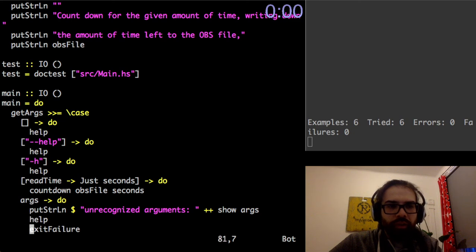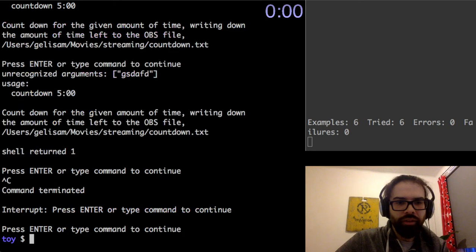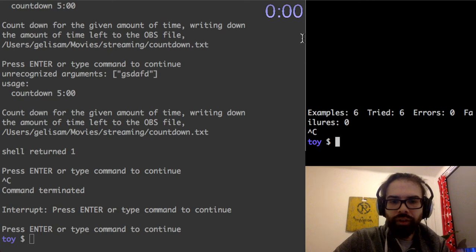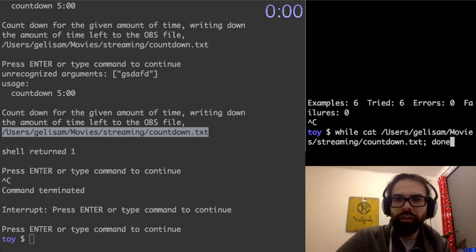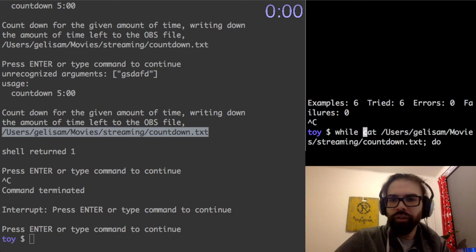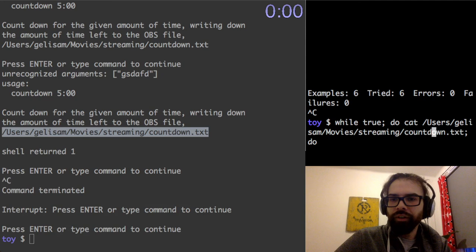Okay. The last thing I would like to do is to figure out why it is that it doesn't write down the first number. So let's see, if I repeatedly output that file, I guess while true, do get the file, done.